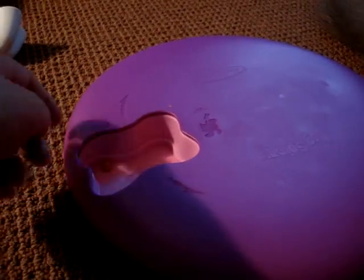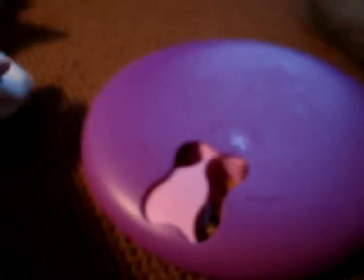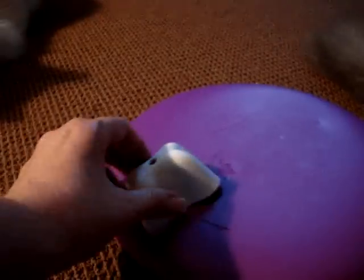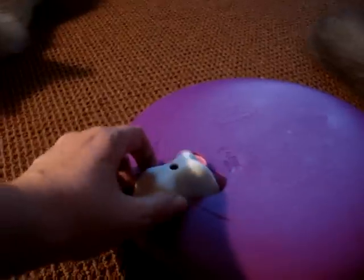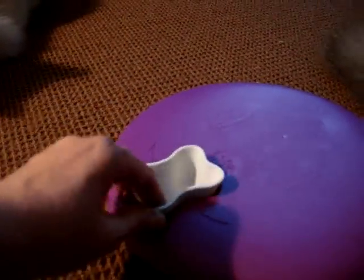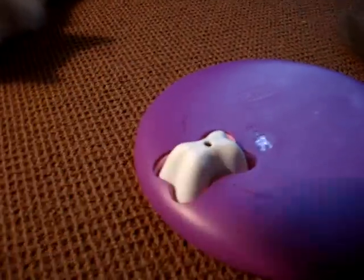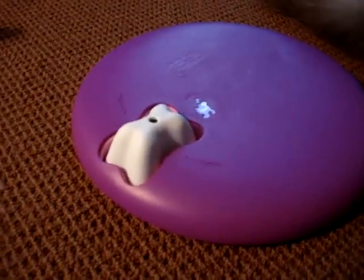Then slowly you move it to the next compartment — where this one's empty and this one's full. They try to get to the next compartment, and so on and so forth. Once that has been accomplished, you put this bone in and then they have to get the bone out. You could put the bone in this way, which is a little easier for them to get out, and then put it in that way with a little more force.